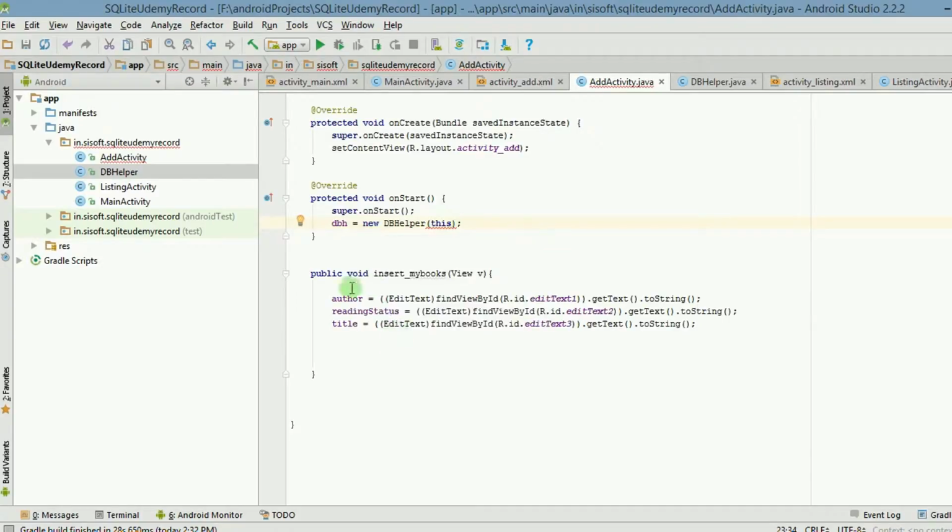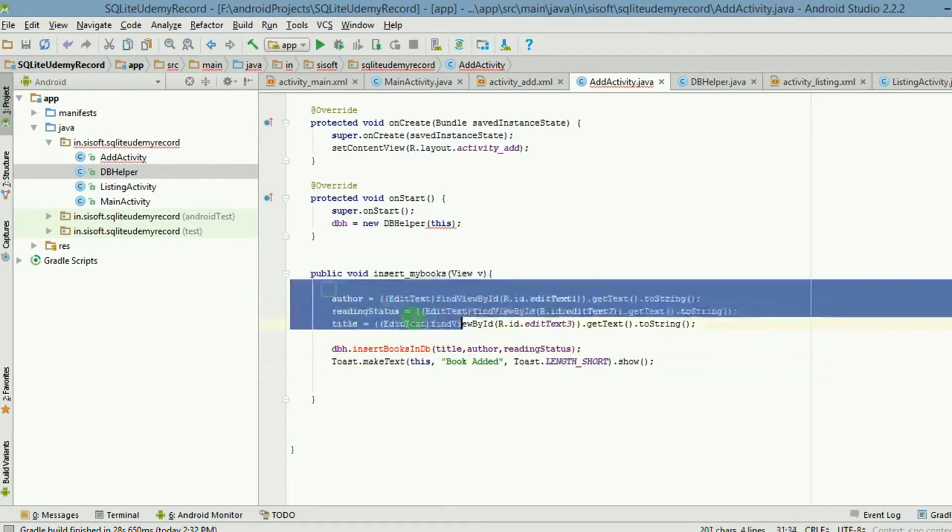Now within this insert_my_books, I will also have to put two more statements which will ensure that these three strings eventually get saved in the database, right?